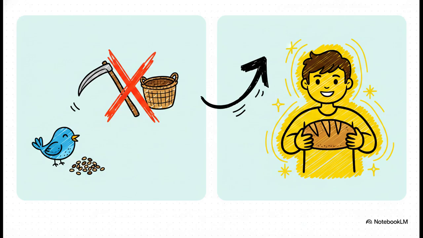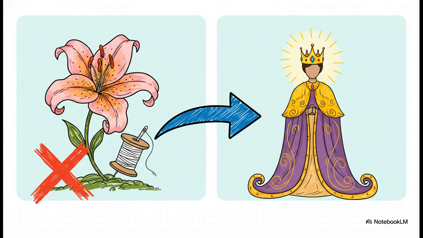Now, applying the exact same rule to the sphere of the body, we look at the lilies. They don't perform the historically female-dominated labor of toiling or spinning thread, yet they totally outshine King Solomon. If God lavishly clothes temporary, fleeting grass that's just thrown into the oven tomorrow, he will most certainly clothe you. The logical breakdown here highlights that anxiety is simply a symptom of weak faith in this basic logic.